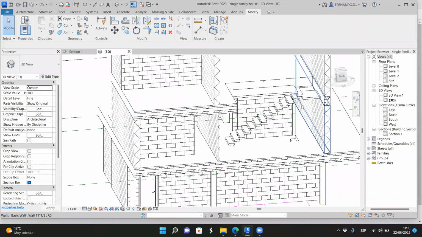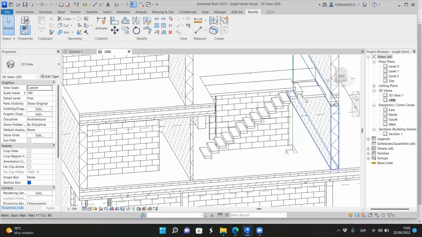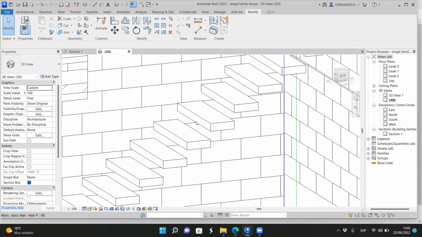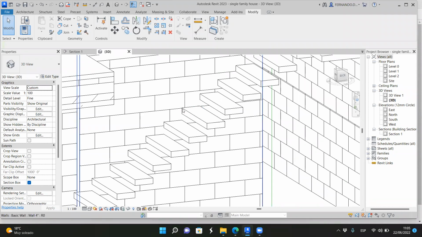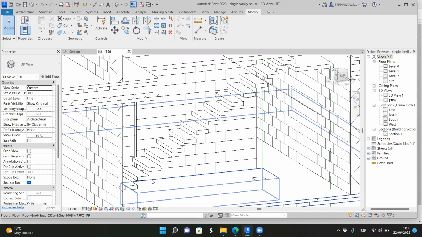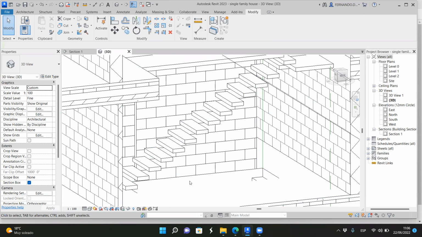Okay, the problem now is that we have that staircase and then the steps are floating. We don't have any structure. If we had a wall here, we could create a connection between that step and that wall, and the step could fly like this. So we wouldn't need any support here. But that's about design. So I'm going to show you some staircases and we will try to copy a design that we like.